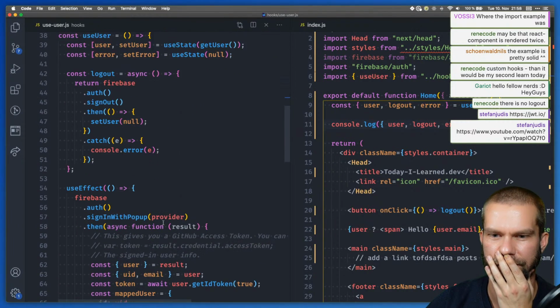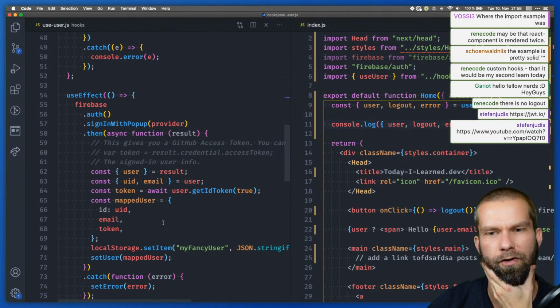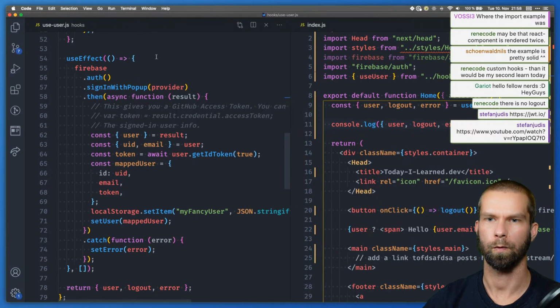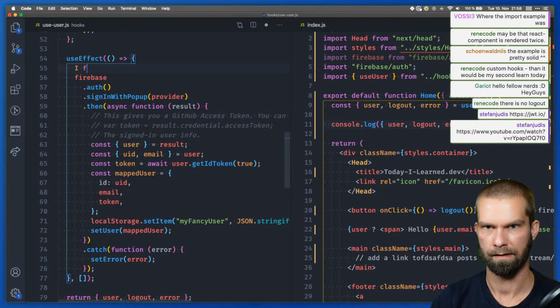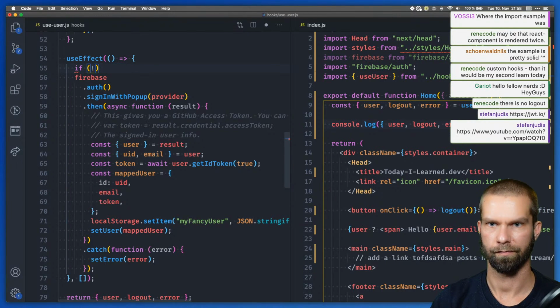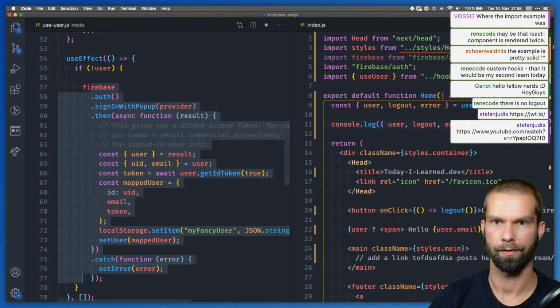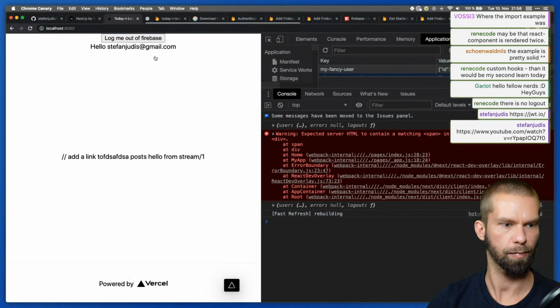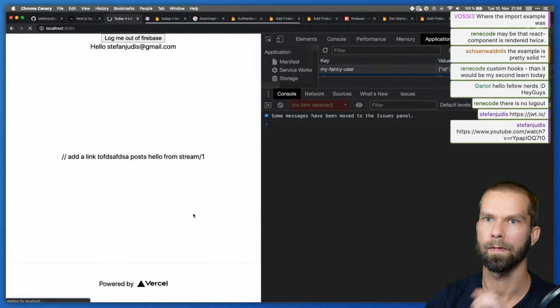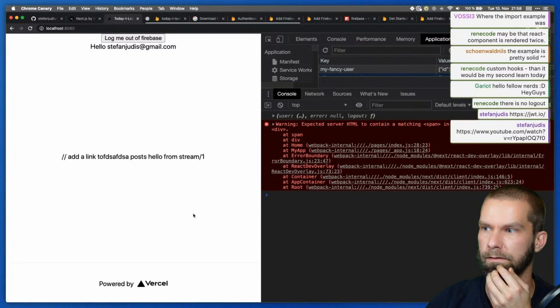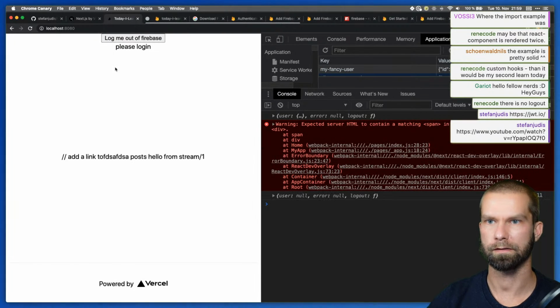This is because useEffect is still run. What we're going to do here is if not user, let's move that just up. And with this, we shouldn't have this pop-up coming in anymore once I am logged in. Here we go.